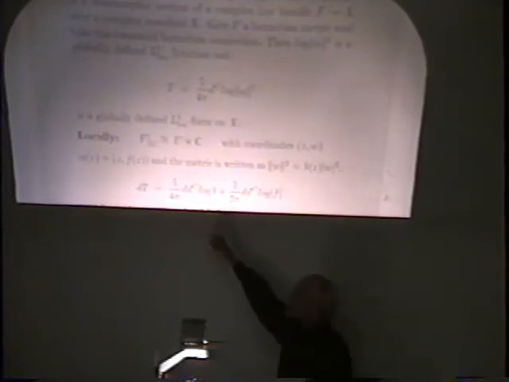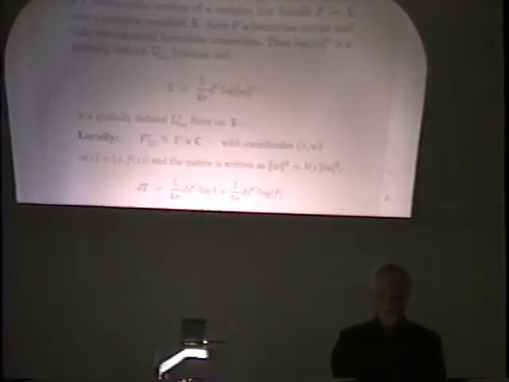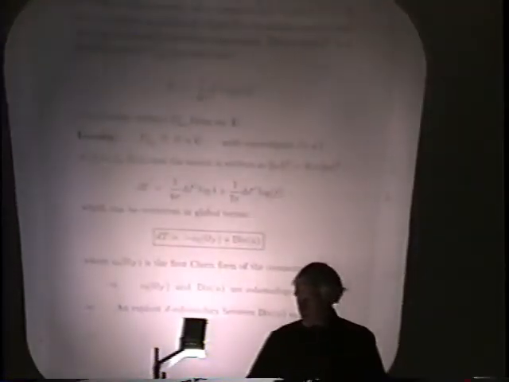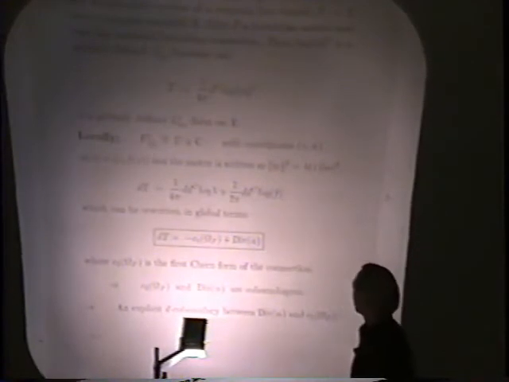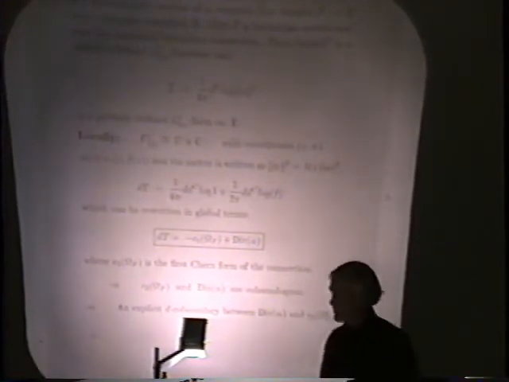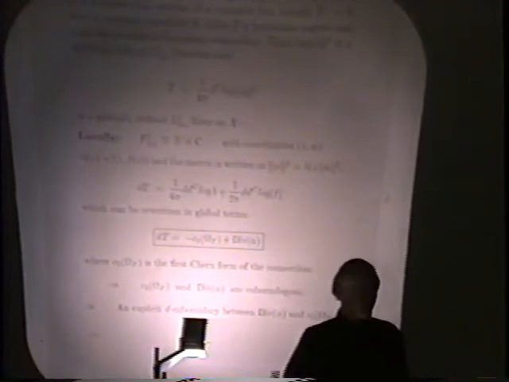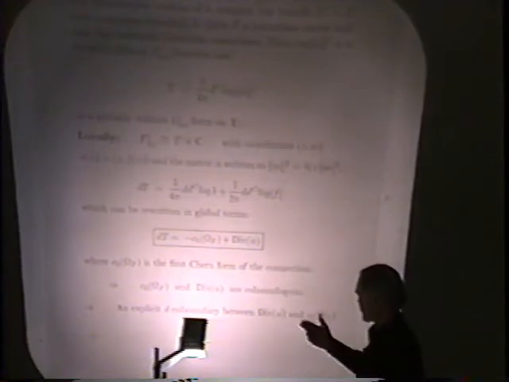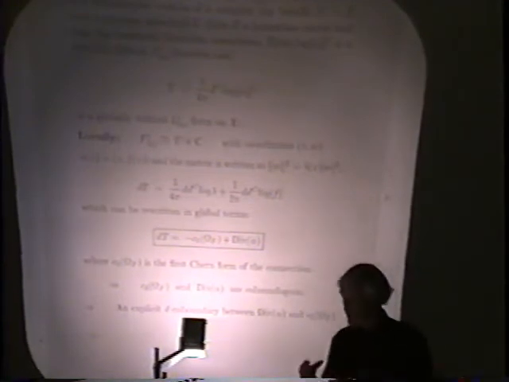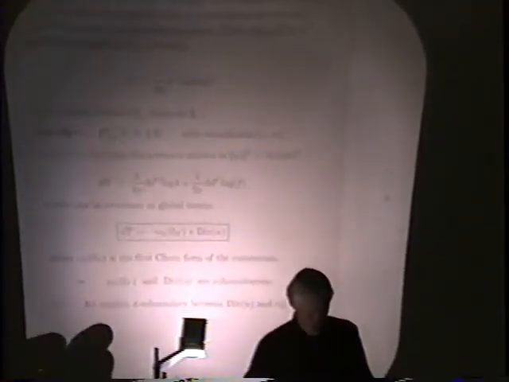And that other piece is exactly the first Chern form of the connection of the line bundle. And so this gives you, if you think about it, T is now a globally defined current, and d of it is the divisor minus the first Chern form. So it is, again, one of these local formulas, and this is also quite classical. So this formula tells you immediately that the first Chern form and the divisor are cohomologous, and in fact it gives you an explicit coboundary between the divisor and the first Chern form, an explicit and canonical one. Okay, so this is an old story, but it's prototypical of what I want to talk about today.